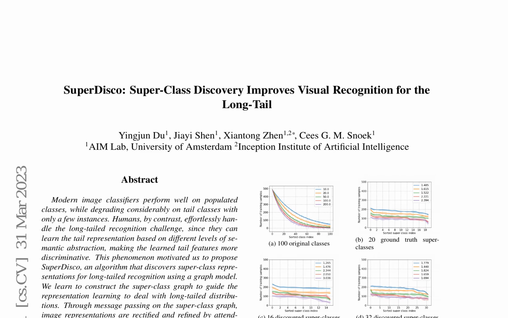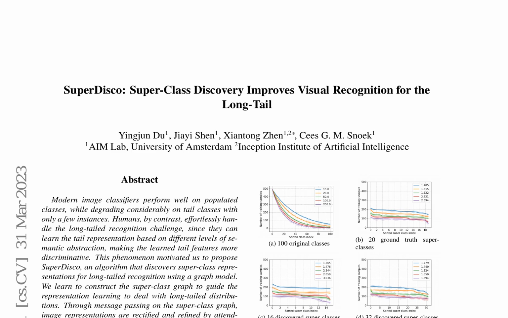Long-tailed visual recognition is a pervasive challenge in real-world scenarios, where data distribution is imbalanced. Unlike previous approaches that focus on class rebalancing, information augmentation, and module improvement within the original feature space, this study explores a graph learning algorithm to discover the imbalanced superclass space hidden in the original feature representation.